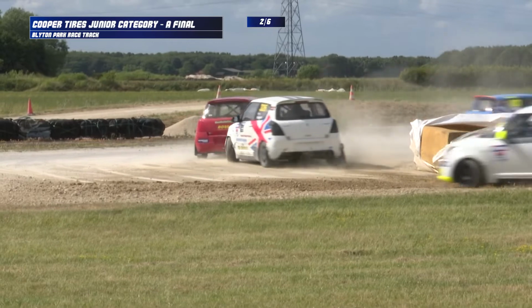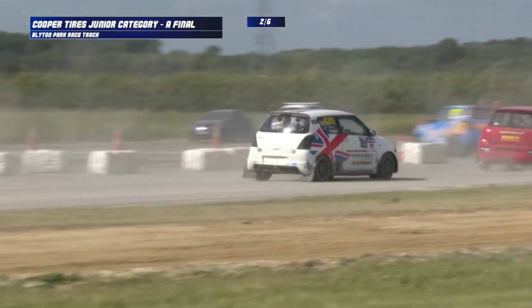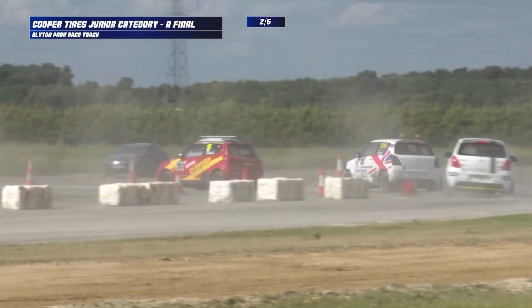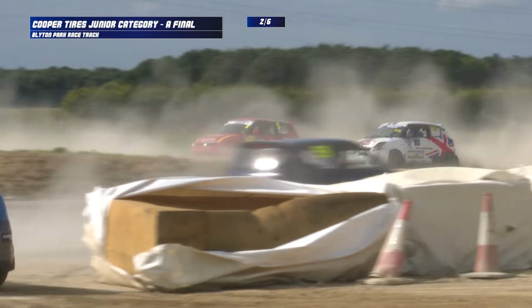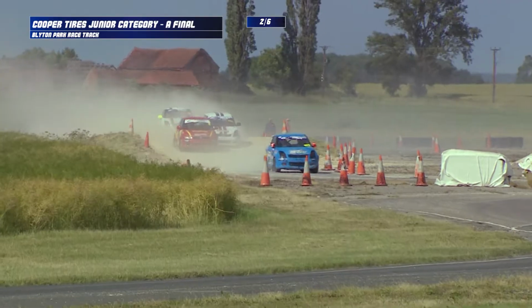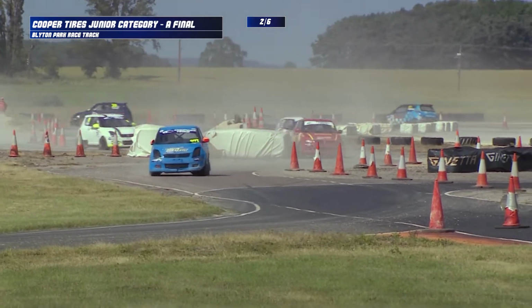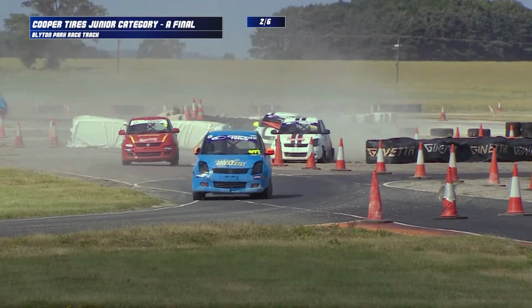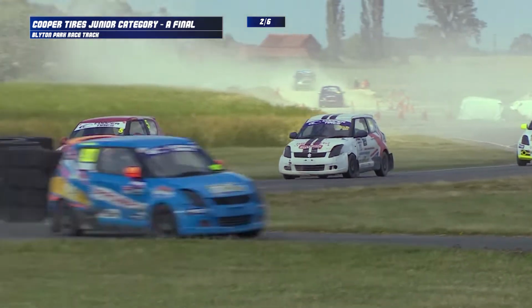Third in the points coming into this round, behind the very closely battling Robbins and Paget at the top of the points charts. There's the dark blue car further back, that's Holly Woolley. And James Hawkes, the latest member of his extensive rallycross family, at the back of the field. Owen Robbins escaping at the front then in the 927. And through the cones there goes Corey Paget. Behind the straw bales as well.